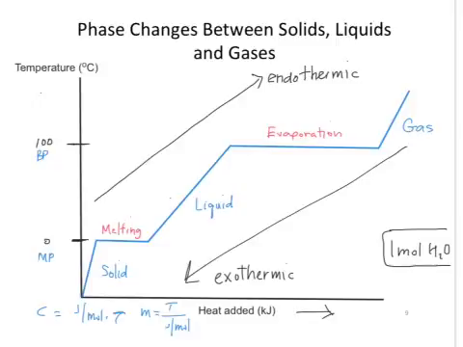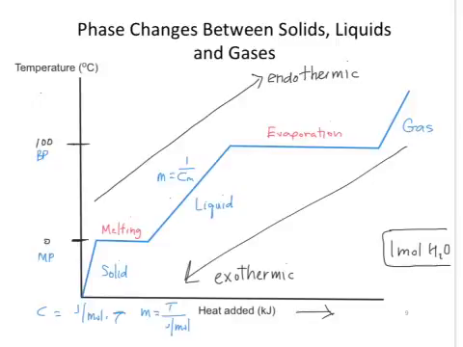So really what we can say is that the slope of each individual line is equal to 1 over the specific heat capacity, or in this case the molar heat capacity for that particular substance. Where I just marked on the graph, for example, would be 1 over the molar heat capacity for the liquid. 1 over the slope here would be the molar heat capacity for the gas, and 1 over the slope down here would be 1 over the heat capacity for the solid. And so we can make comparisons of those values relative to one another.